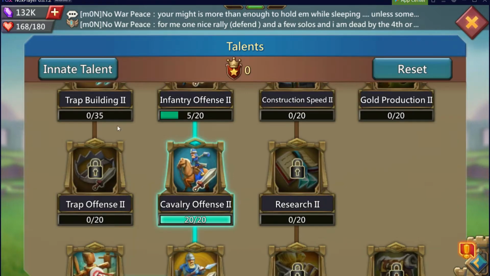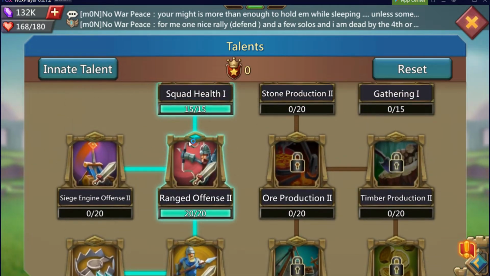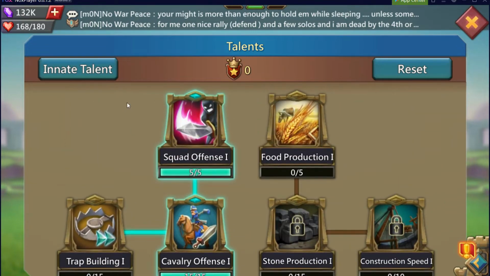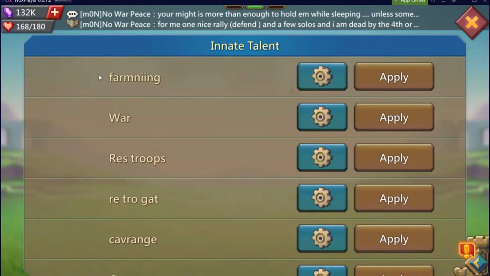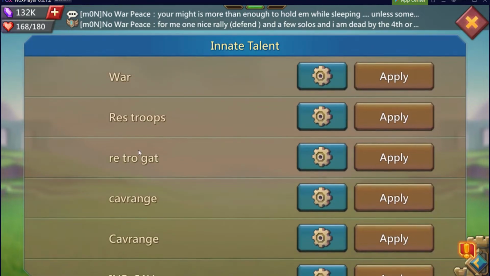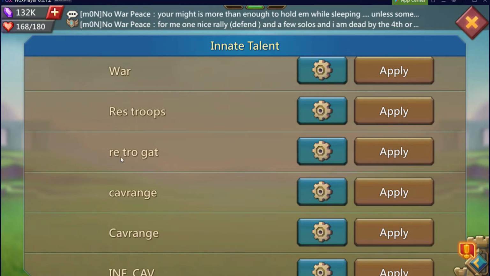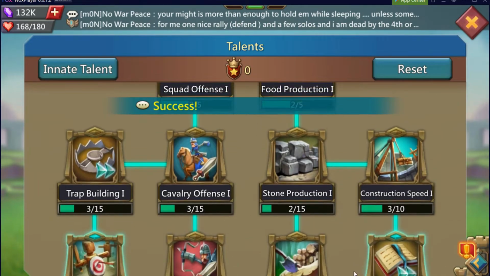The next thing is the talents. This is even before you begin going for gathering. You need to take care of this. You need to make sure you have this all in place. And let me just show you. You can make a talent tree just for gathering. But what I've done is I've just comboed them into one. Research, troops, gathering. Retrogat. That's my abbreviation. Click apply, and let me show you what I've done.